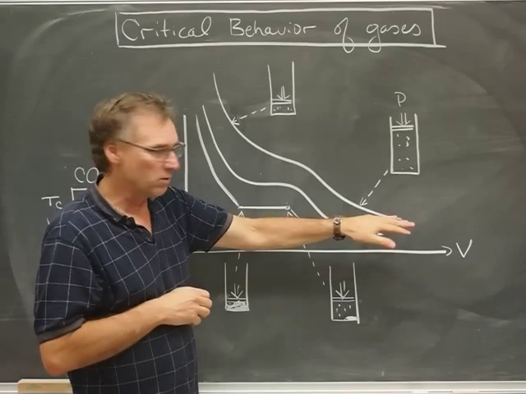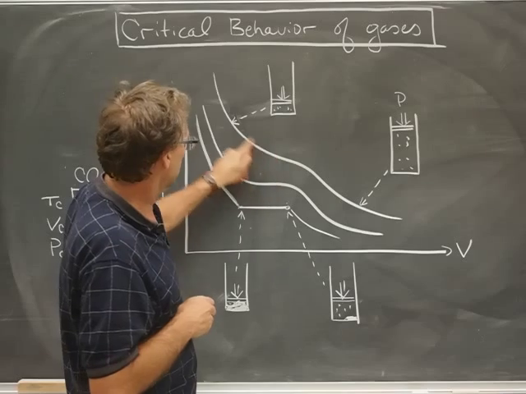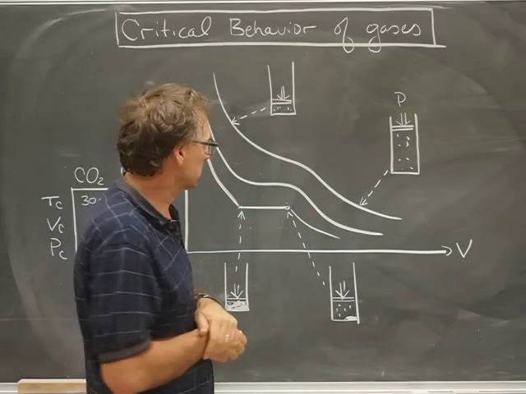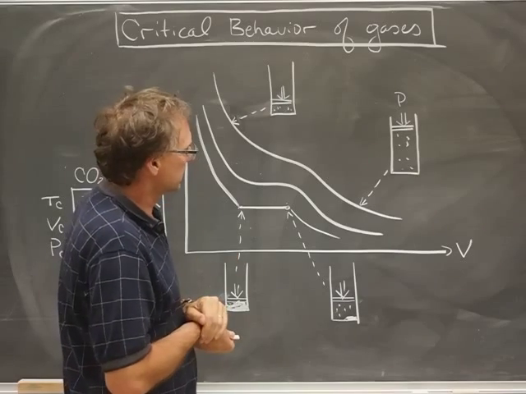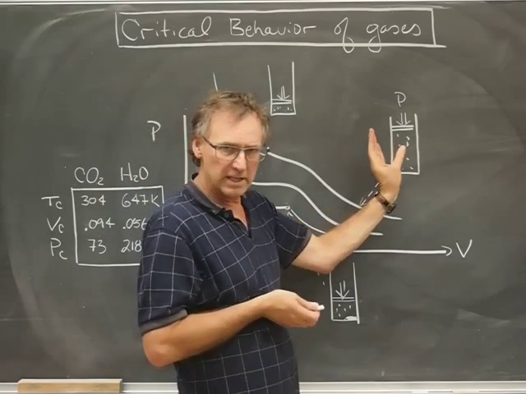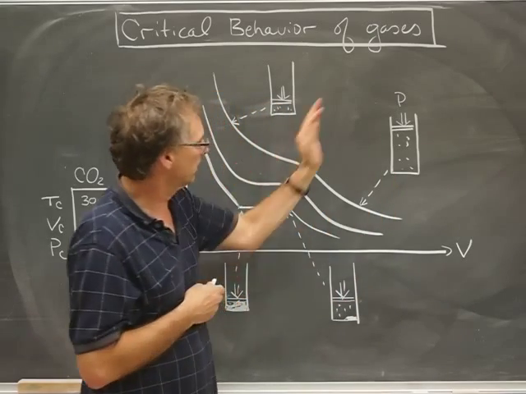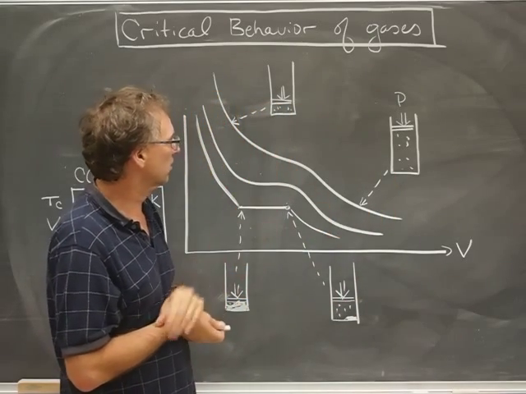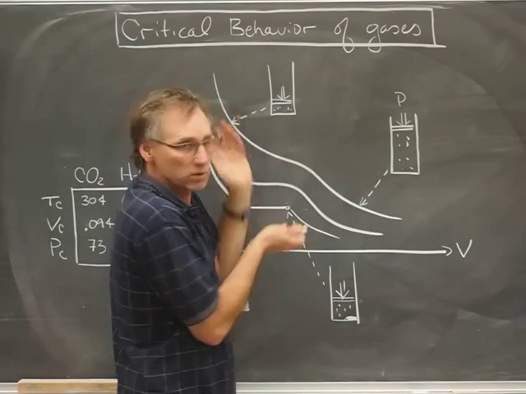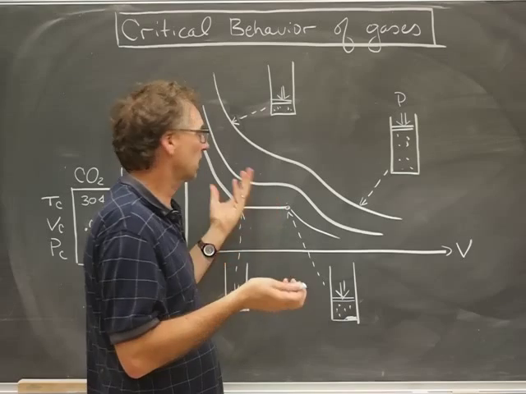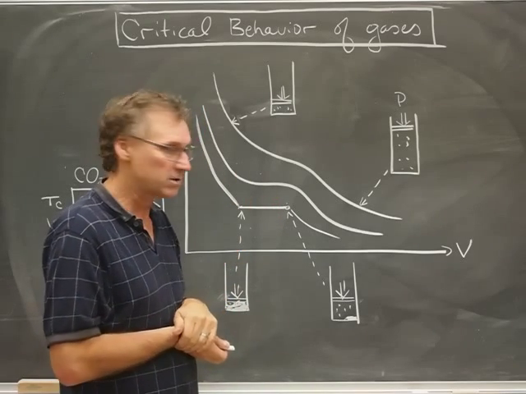But now we're getting at lower temperatures here, and as you can see, what would have been a Boyle's isotherm has now developed a bit of a bump. Nevertheless, if you were following that gas as you compressed it from high volume to low volume at a given temperature along an isotherm, what you would see is that the gas just gets compressed to a smaller and smaller volume and nothing special happens except that the gas just got denser and denser as you might expect.